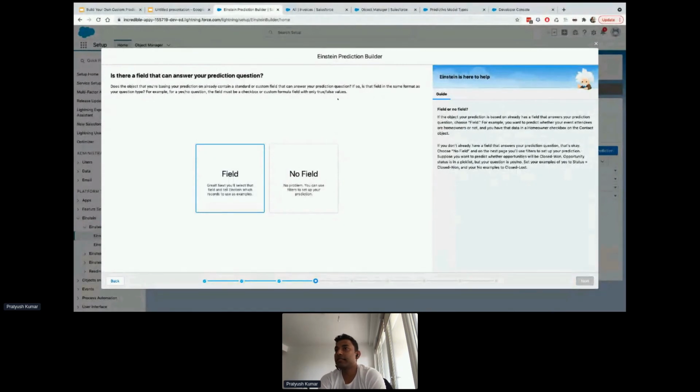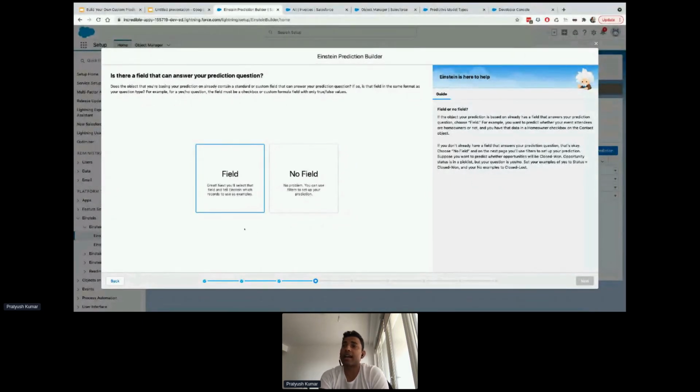Having said that, we choose Boolean. Then we see whether there's a field that we can base our prediction on. When Einstein rolled out this feature, we didn't have any option for no field, so we had to create a formula field, something which would help in the prediction, wherein you could have your own conditions.